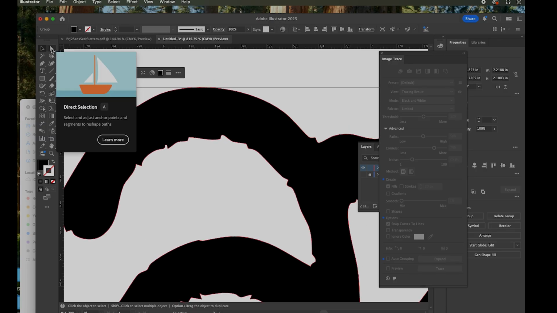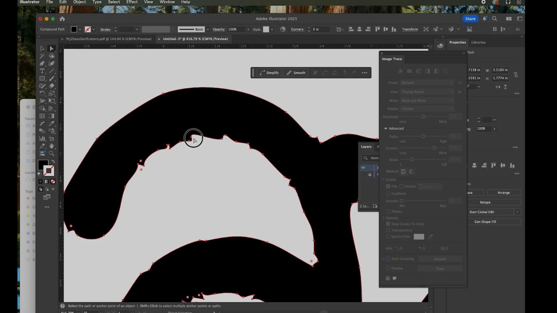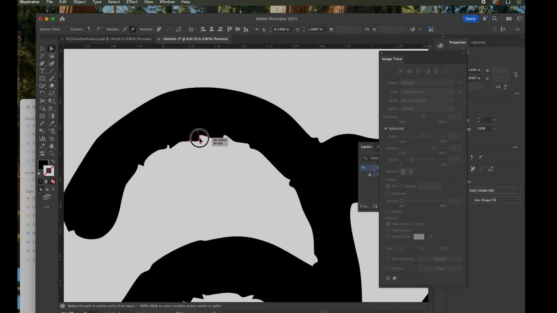If I select it with the black arrow tool, it will select the entire thing. But let's say I use the white arrow tool. Well, now I can actually edit these individual nodes. This gets complicated. These individual anchors, I can edit them. I can smooth them out. I can make them more even. I can even delete them if I want to. So there's options over here. I can add anchors, delete anchors. If I hit delete anchors, it actually deletes the ones that I select, but I can add them back in.